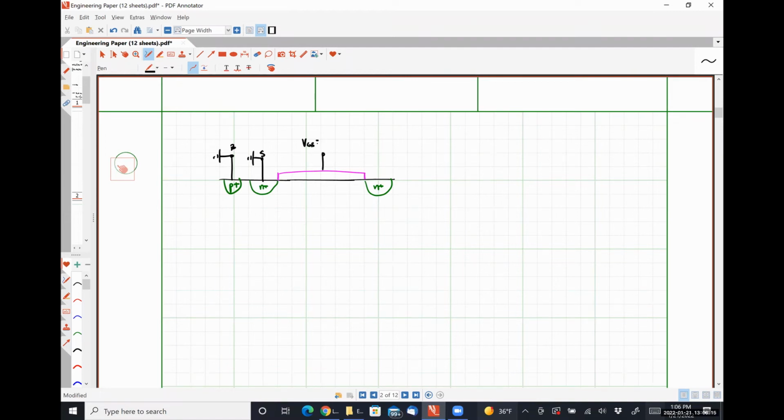Let's make our gate source voltage VGS greater than our threshold voltage so that we have a channel. And now let's make our drain source voltage greater than VGS minus VTH. Our drain source voltage is greater than our overdrive voltage, okay?